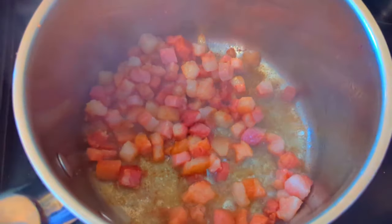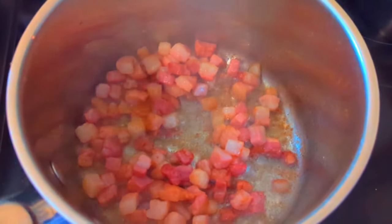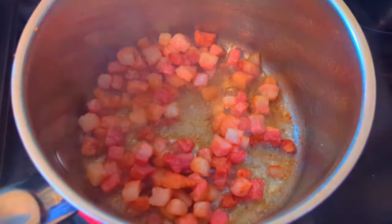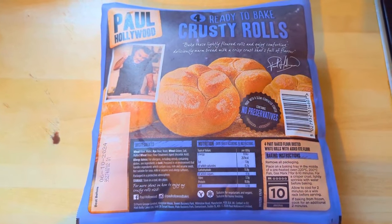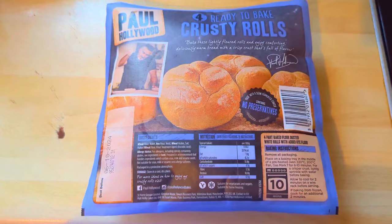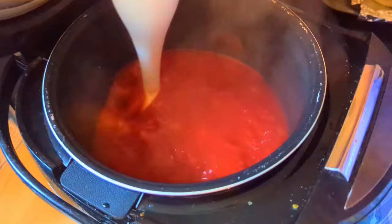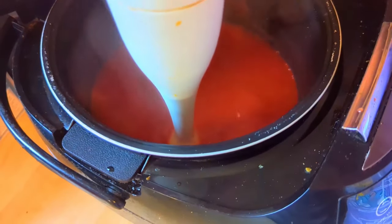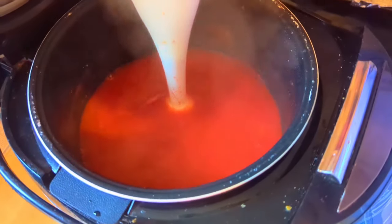While the soup was cooking, I fried little cubes of smoked pancetta — both packets — just in a pan to brown them. We like to add those at the end so we don't blitz them away. We had these Paul Hollywood ready-to-bake-at-home rolls, which are very very nice and only take 10 minutes. At the end you just blitz the soup — or keep it whole if you like — and you could add a swirl of cream when serving.